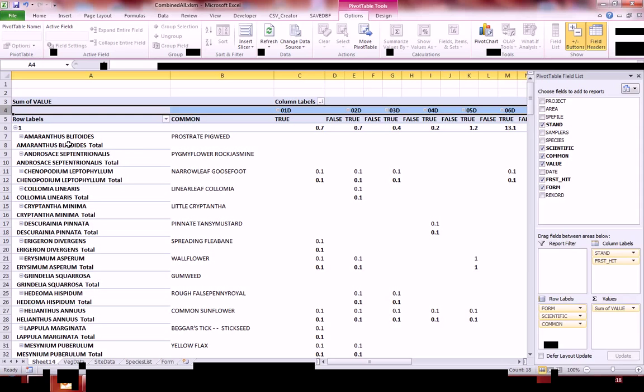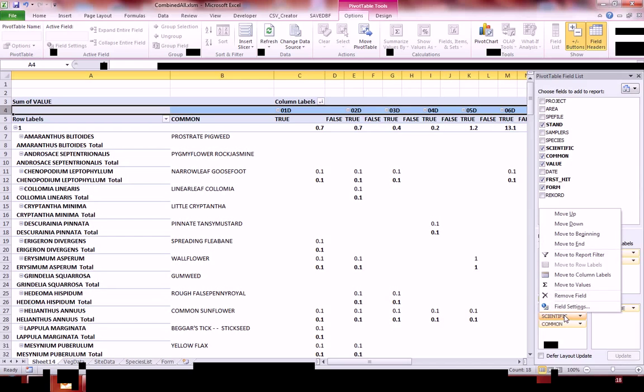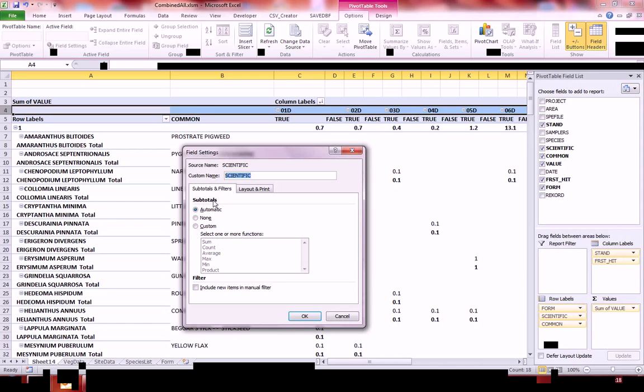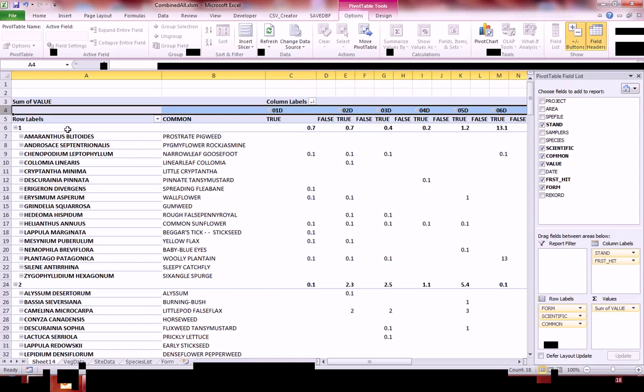And then we've got this total again. We don't really want that total, so we'll click none. So there's two things you have to do. So now we've got the scientific name, the common name, all the stands arrayed across to the right, and then that first hit, second hit information.